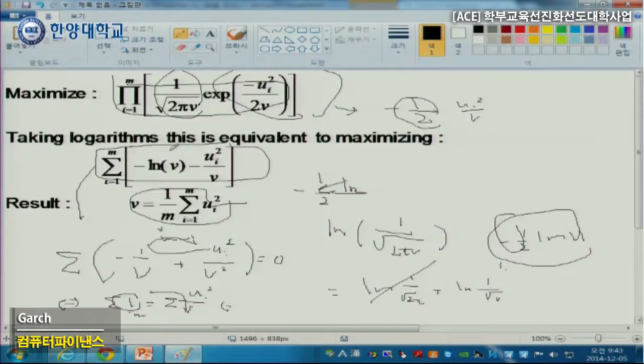Okay, so this part is easy. We are assuming that this v is not time varying, but what if v is time varying? What if v is time varying and follows a Cauchy 1-1 model? That would be a bit harder, right? But that is not difficult. We use exactly the same framework.